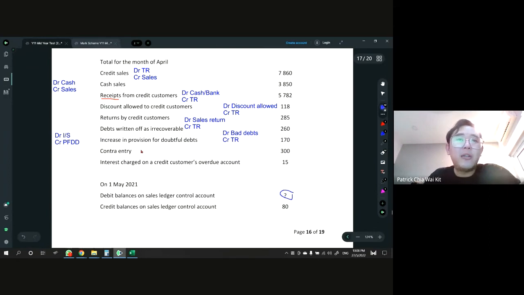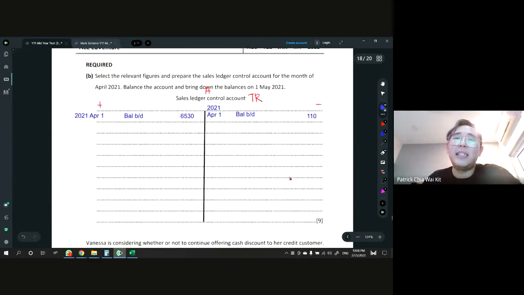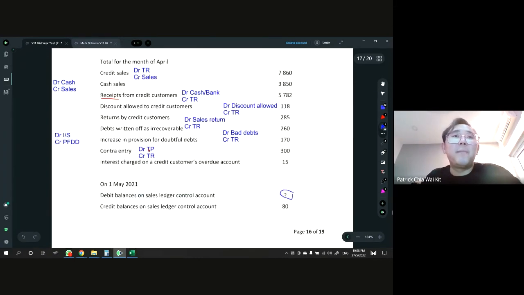All right. What about contra entry? Now when contra happens, our TP and TR accounts will reduce, right? So the double entry for contra is always the same, it's fixed. It's always debit TP and credit trade receivable. If you're not sure of this, then you ask yourself in the T account. This is where the plus sign and the minus sign are useful. If contra happens, then of course you follow the minus sign, because it will reduce. Remember this. That's why we do CR TR. This is fixed.